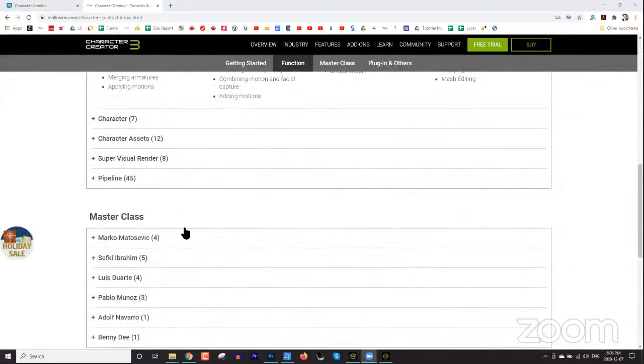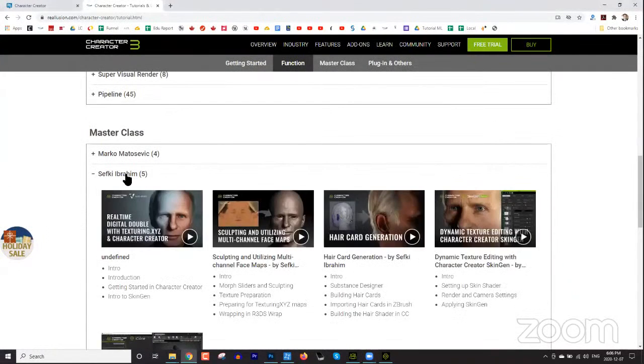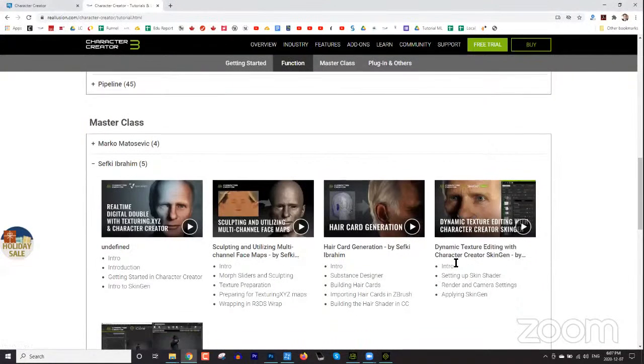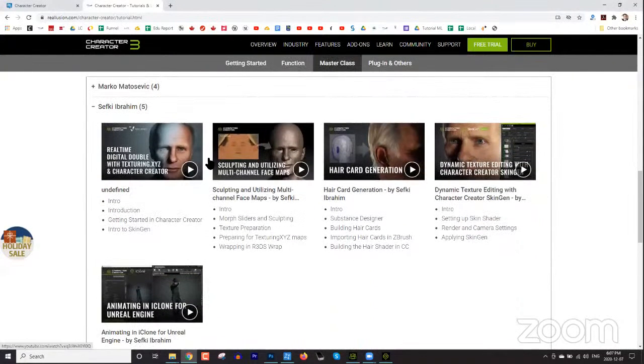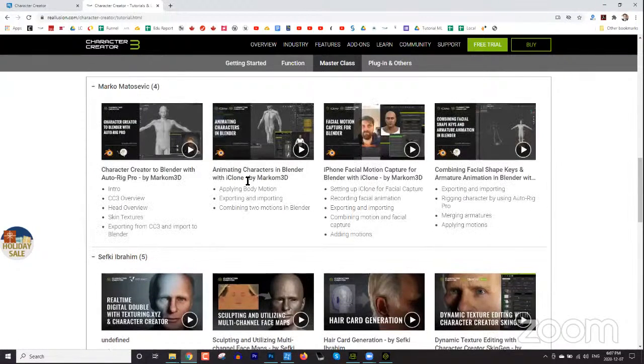There's especially the master classes. The Sefki Ibrahim one is amazing. This one right here, the guy's like the man in the black hat or something from Westworld. I believe that's his name, if he even has a name. This is way more advanced, and here he's using a lot of custom maps and even hair card generation to create very, very wispy hair. So if you have the skills and you're very familiar with this stuff, stuff like this is really intense and really good to look at. I recommend checking out this series specifically.